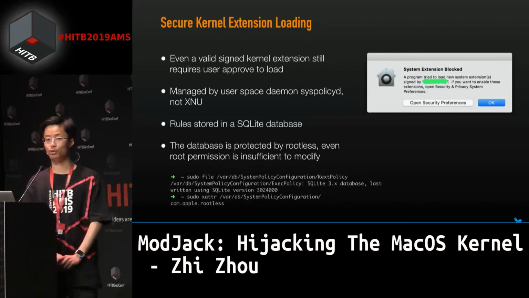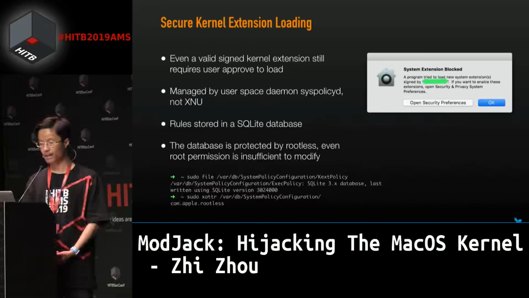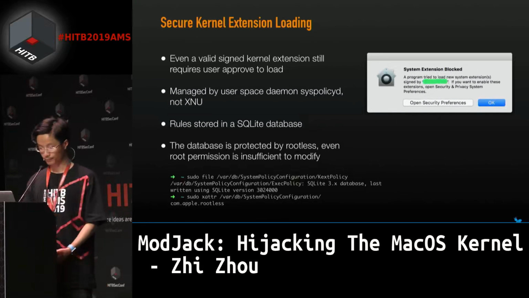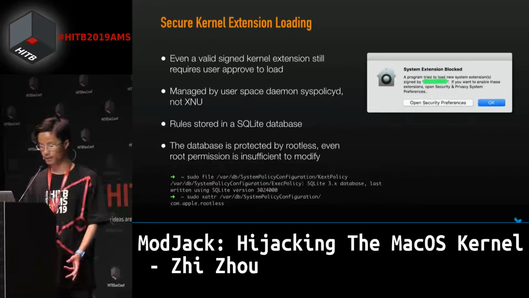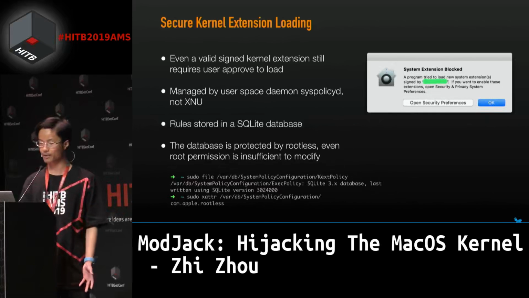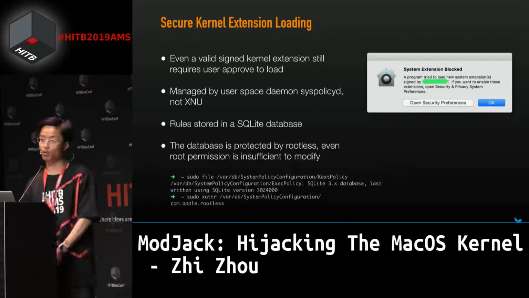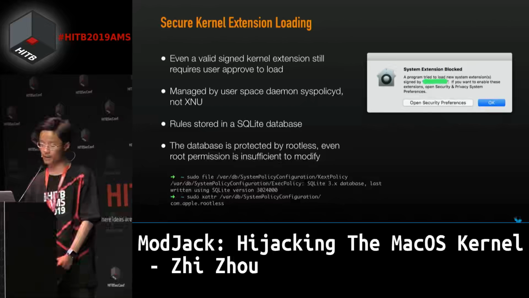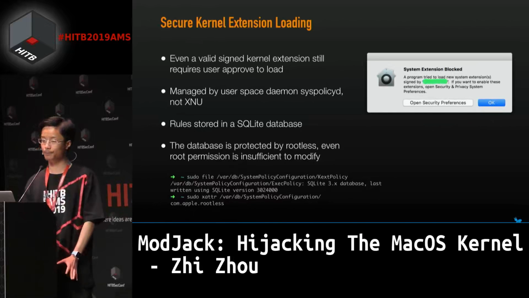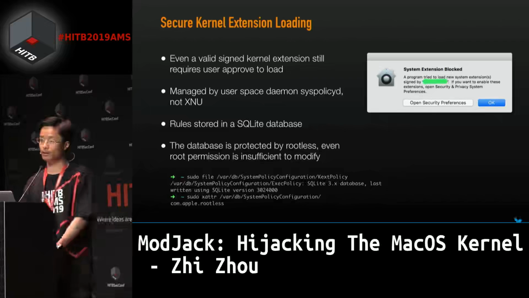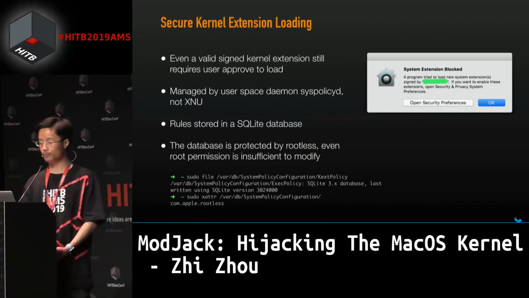So what exactly is UAKEL? Apple introduced this security measure to protect against one scenario: a third-party KEXT has an old version with known vulnerabilities, and an attacker may be able to load this extension and attack the third-party vulnerabilities. So if you try to load an extension, even with a signature, Apple will show this dialog to ask the user if they want to load it.